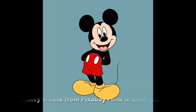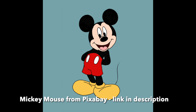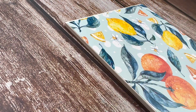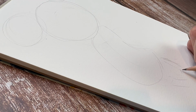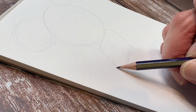Some days things just work out, and I actually found this picture of Mickey Mouse on Pixabay, which is a royalty-free site with an asterisk. There's some exceptions on there, and this one might fall into that exception range. So I mean, it's fan art. For educational purposes, we're just fine here. I'm not planning on selling this. This is a huge experiment. And I wanted to use the GRABIE watercolor pad. I love the size. It's 8.3 inches by 5.8 inches, cold press, 100% cotton.